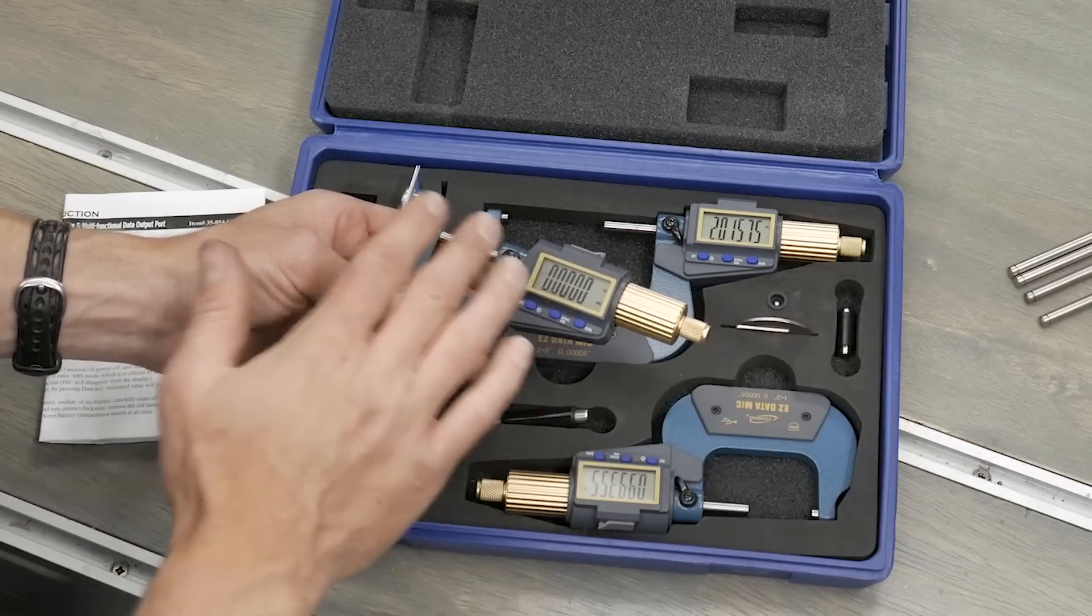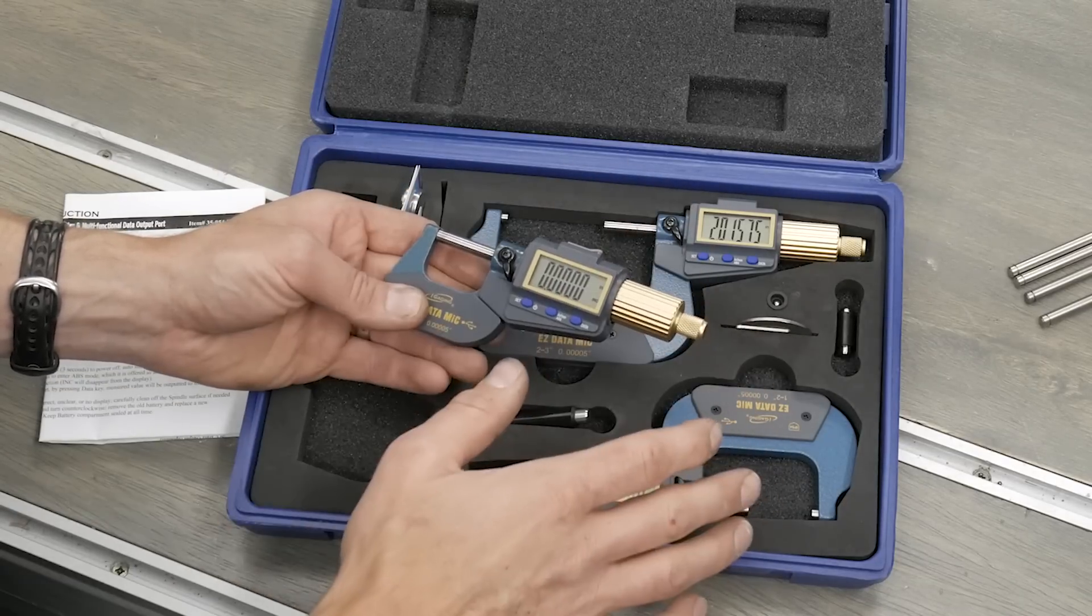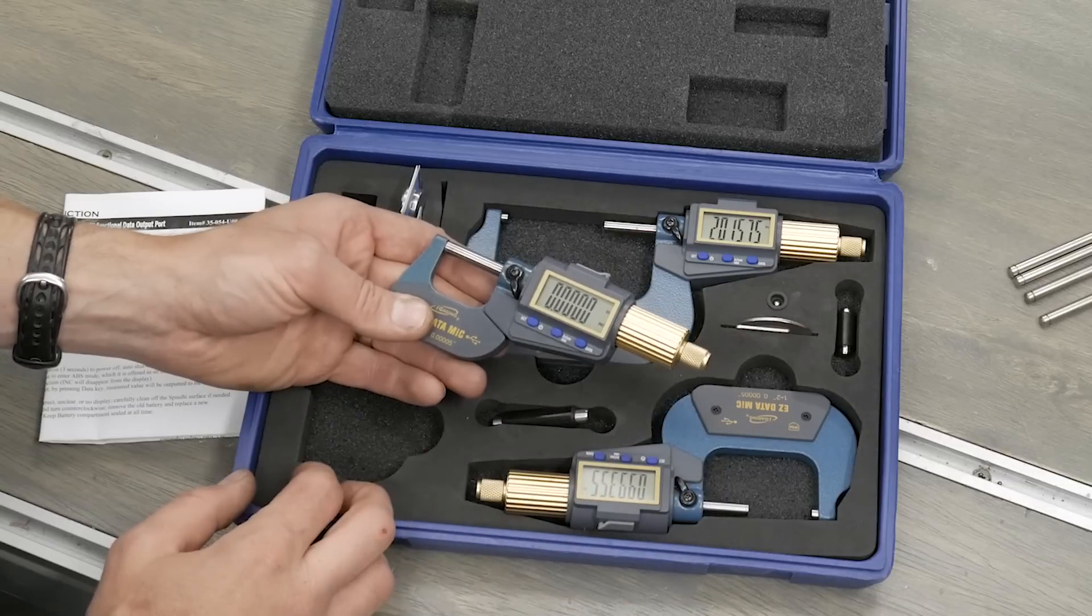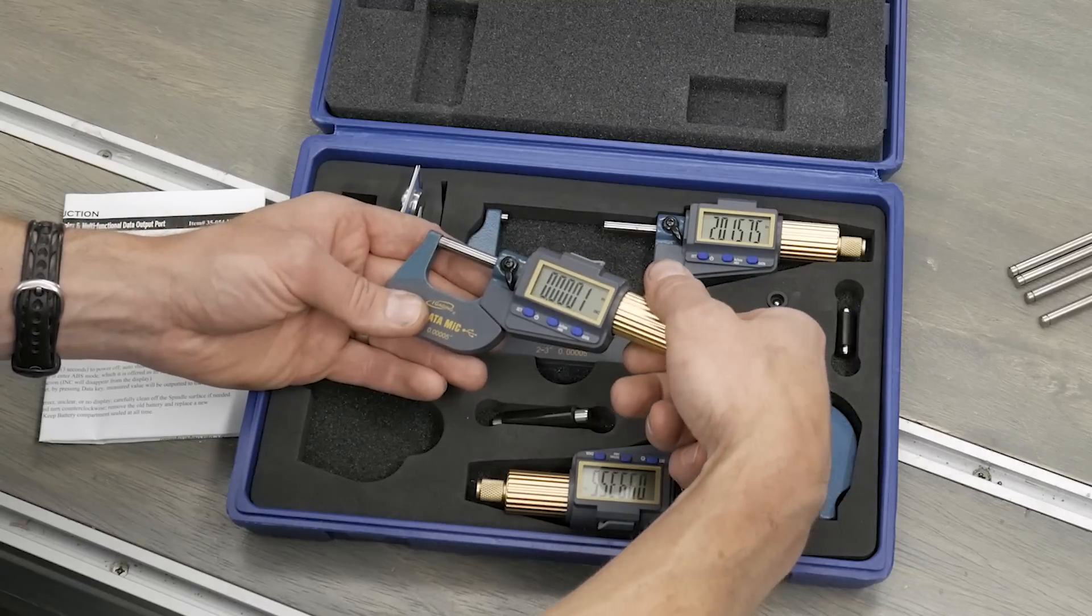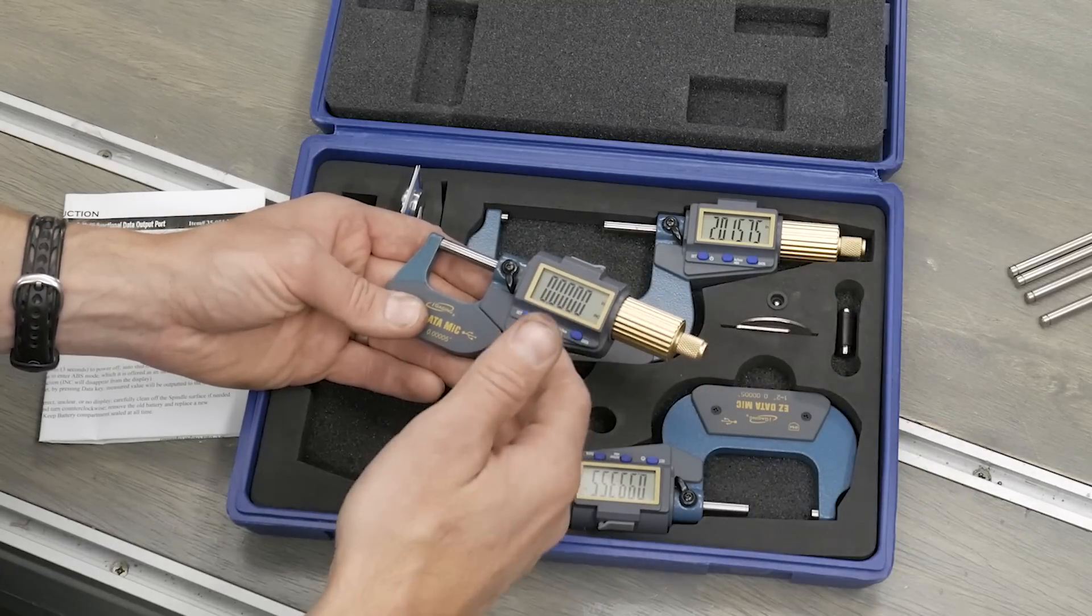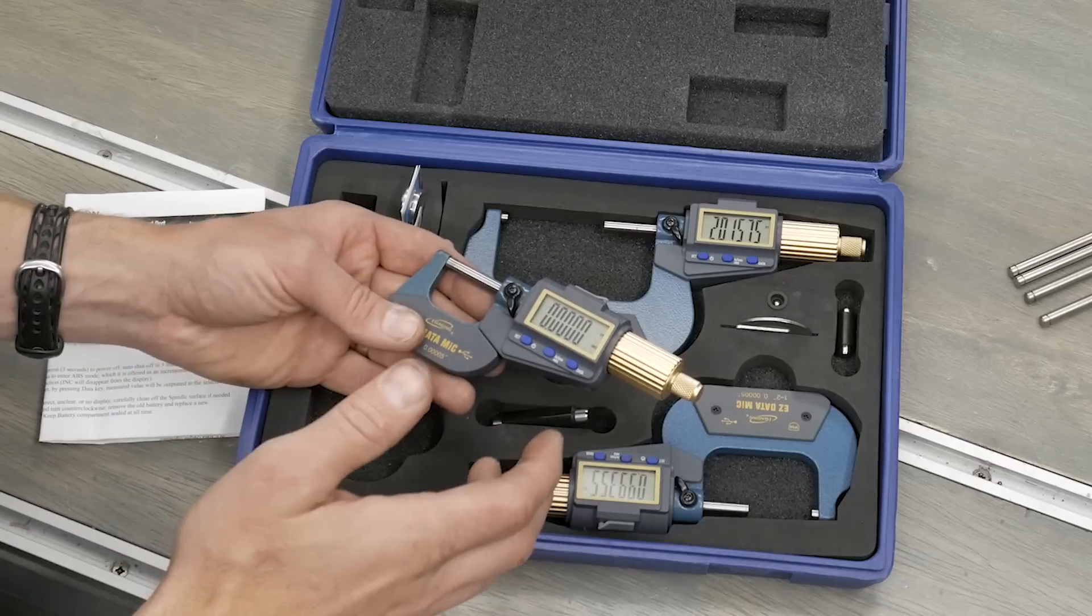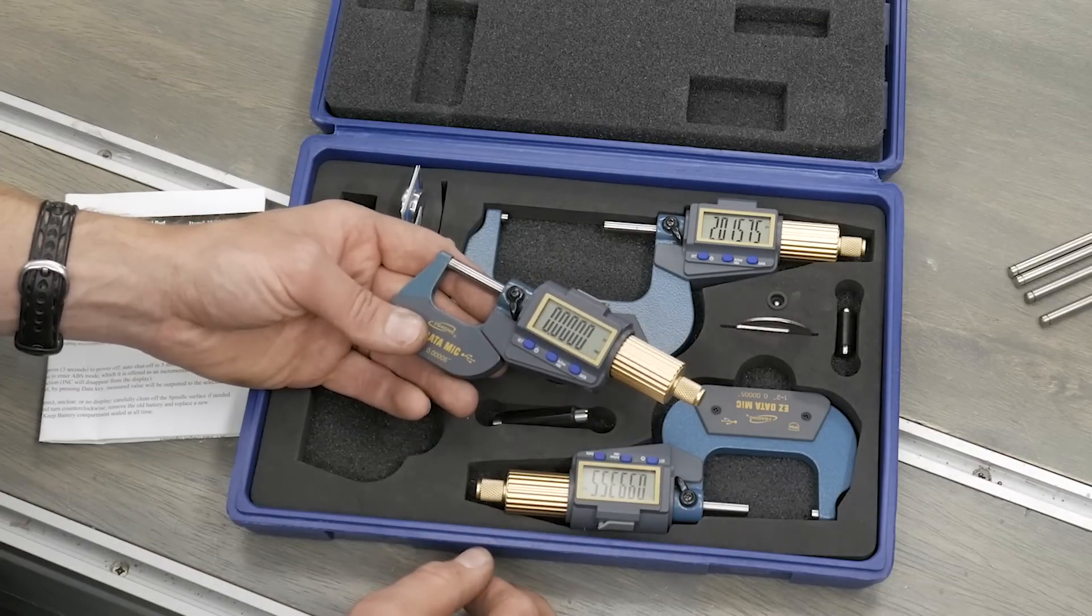So it's very important that it's repeatable. It's a very, very precise instrument. All of these have half-tenth resolution and tenth and a half accuracy. So the way that you actuate these click adjusters is super important when you're measuring parts, when you're calibrating. I usually calibrate them when I turn them on just to make sure that I'm super accurate with the measurements that I'm taking.